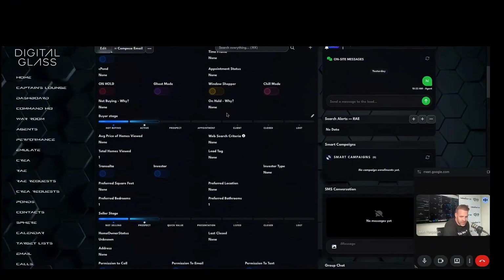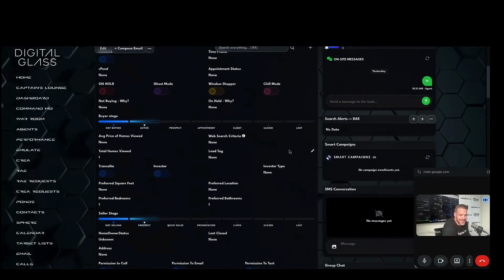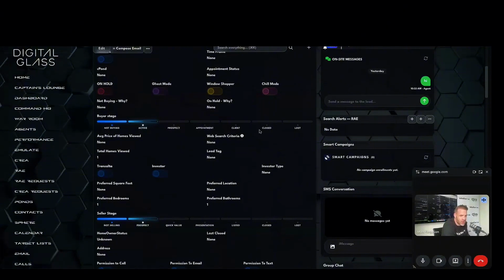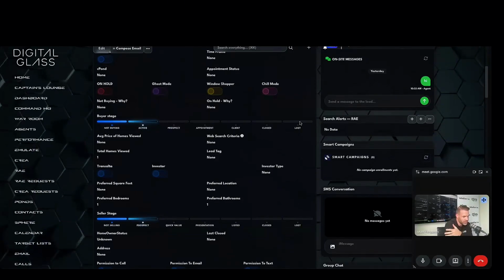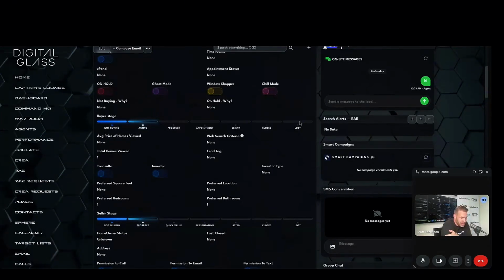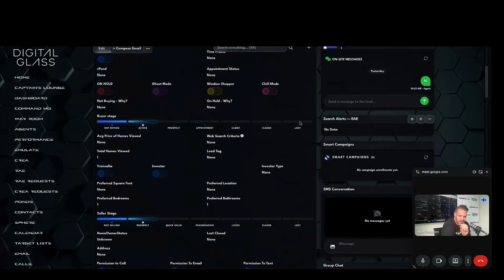Now, actively working with you, a buyer brokerage agreement, looking at multiple homes, however you're going to define that, but that's an actual client. And then we go closed, so that's somebody who's already bought, and lost. So we're going to renew these losts at the end of every year. I want to see how many people I've lost at the end of the year. Everybody who's on our team, everybody who's in our downline, we actively look at how many people have you lost. Because at the end of the year, if you've lost 89 people and you've only sold 30 or 40 homes, there's a big gap in where you can take your business to the next level. You only have to convert an extra 25% to make a huge difference in your business.